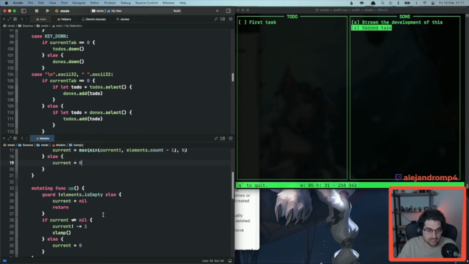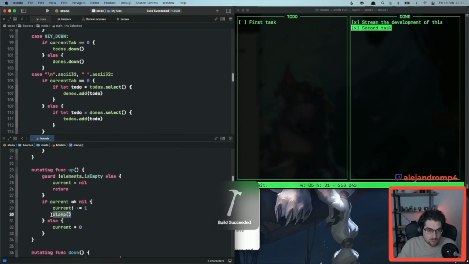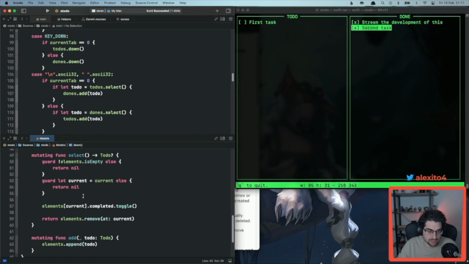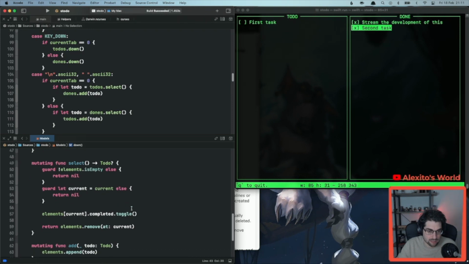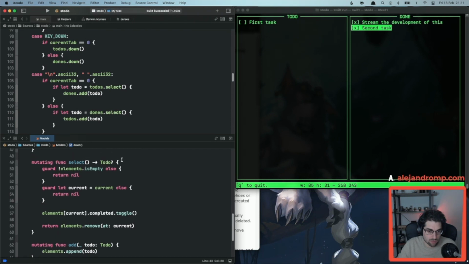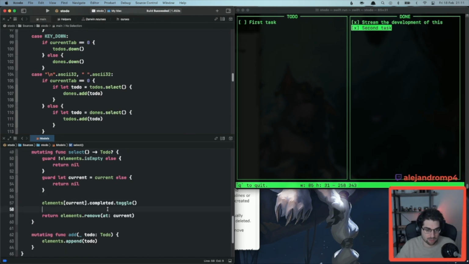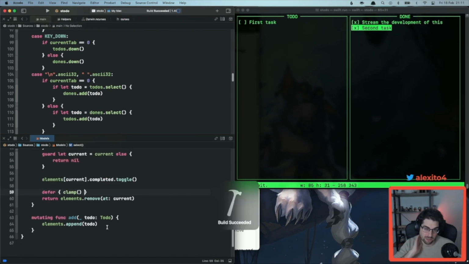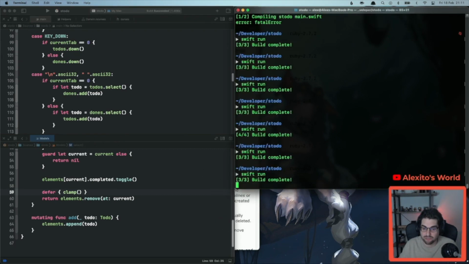I'm not sure if that case even happens, but whatever. So we clamp this after going up and down, and after the select this is not changing anything, so I guess I can just do it here. And after adding, do I want to change it? No, because adding shouldn't. I don't think it should move it. I don't know. Let's see how it feels.